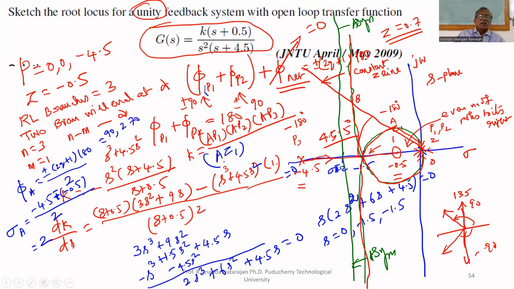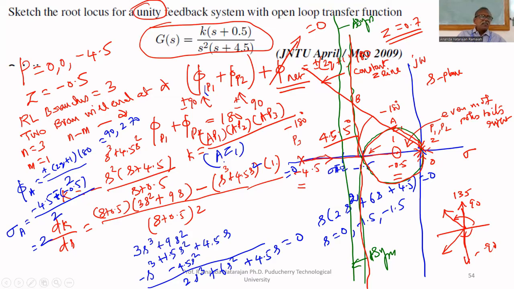Like that, when many poles are there, it means many time constants are there. How many time constants for this system? Three time constants, because it is a third order system: time constant 1, time constant 2, time constant 3. The pole very close to the origin will dominate, because time constant equals 1 by omega. The distance from the origin to that pole is omega, and time constant is 1 by omega.